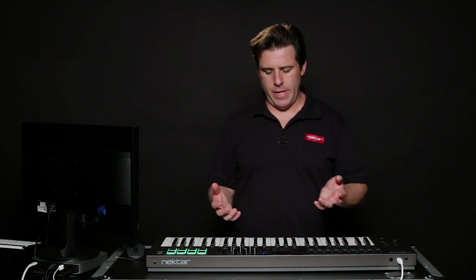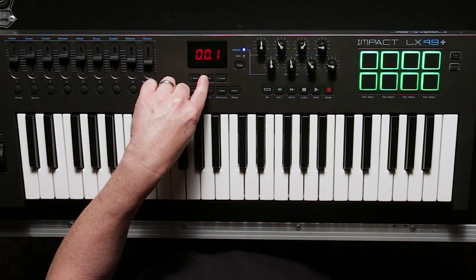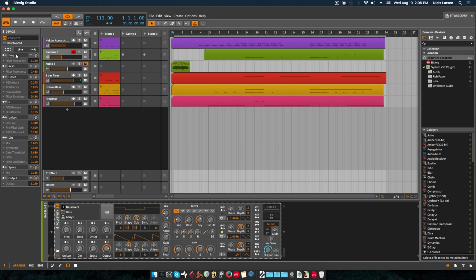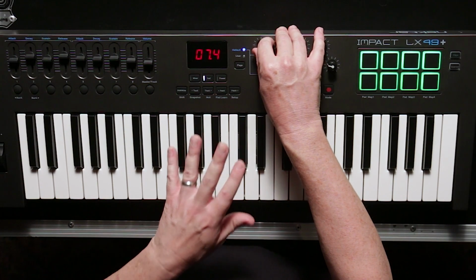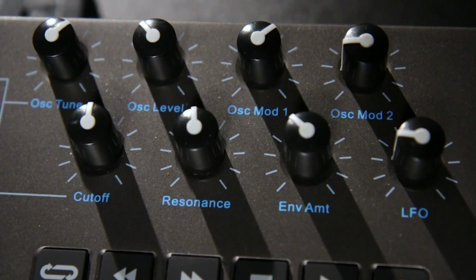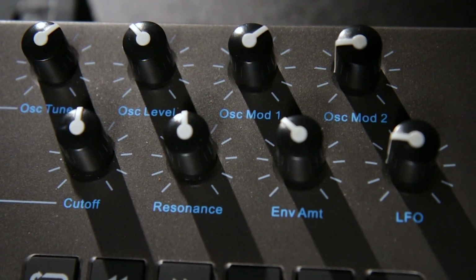The next mode we're going to go ahead and talk about is the instrument mode. You go ahead and press this button, and on your DAW, the instrument comes into view, or it goes away when you push this button. These pots over here will control your oscillations, your cutoff resonance, etc. That's what it's defaulted to. We put silk screening on here so you can easily see what you're controlling.